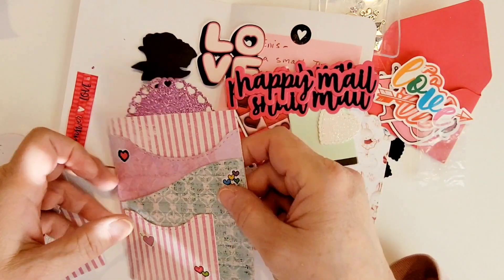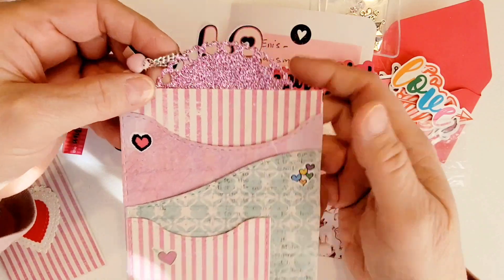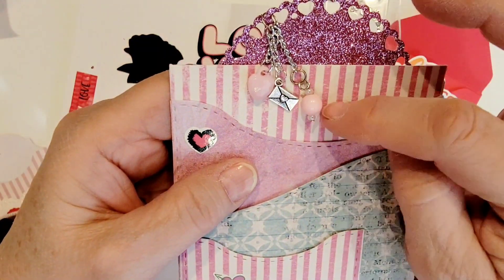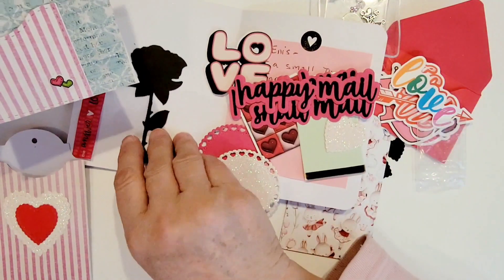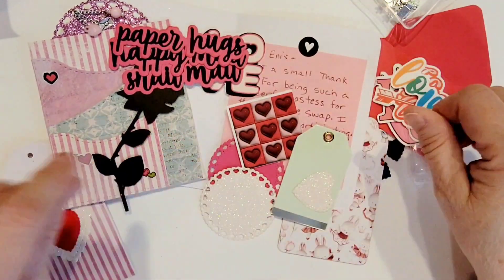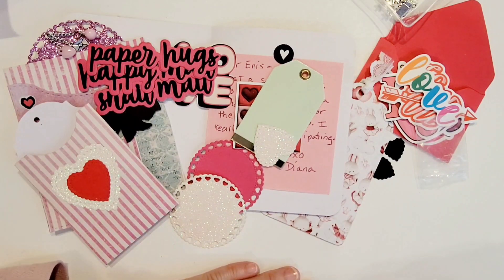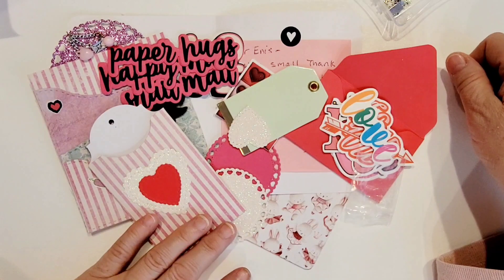I think these may be Chaos Craft dies — I think I have these but didn't get to use them. And look at this cute pocket envelope, so adorable, decorated up with some stickers. She's got another one of those circle layering pieces with the hearts on it, and she made this little dangle — the dangle has a faceted heart, a little pink bead with some tiny pearls on the top and the bottom, and one of those little envelope charms. Just beautiful. Everything is so pretty and I love it all. I'm sure I have uses for everything.